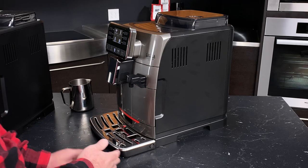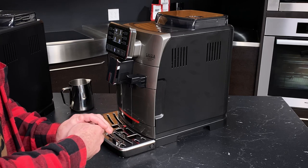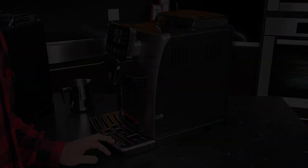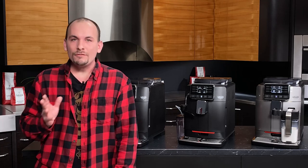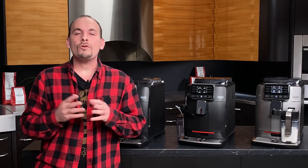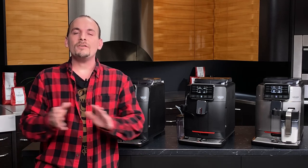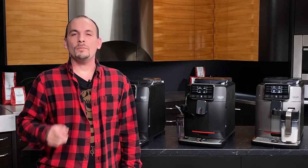Other than that, the Gaja Kadorna Prestige will let you know anything else it needs throughout its lifespan, and I have complete confidence you'll be able to handle anything this machine needs from you. That's a wrap on the Gaja Kadorna series — these are some of my favorite super automatic espresso machines. They're an incredible value and I'd be happy to have any of them at home. If you have any questions about the Kadornas or any of our products, give us a call and contact us at Whole Latte Love. We're more than happy to help you brew better espresso at home. I'm Nick — thank you so much for watching.